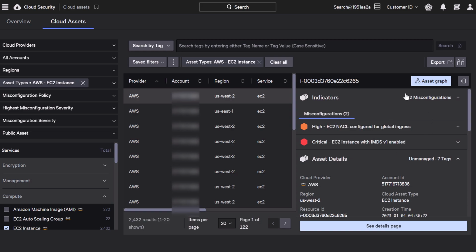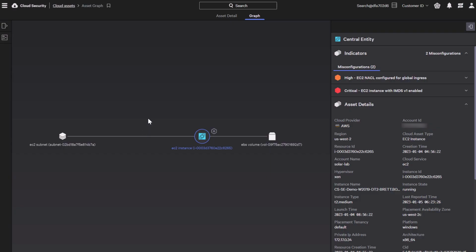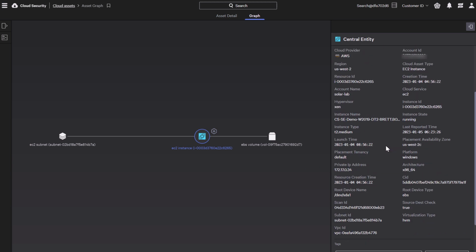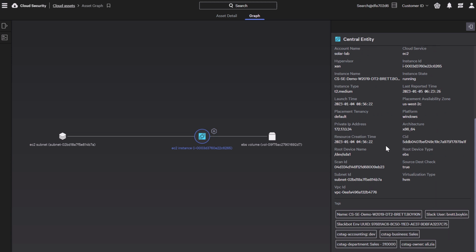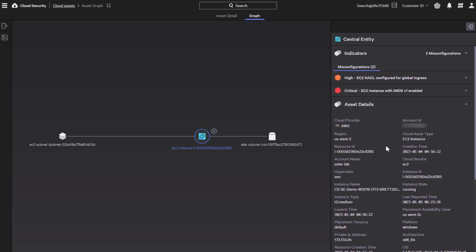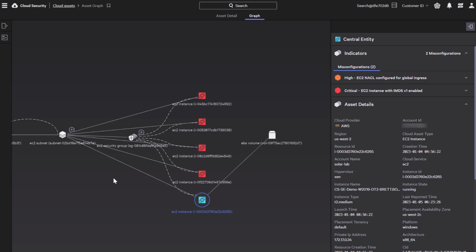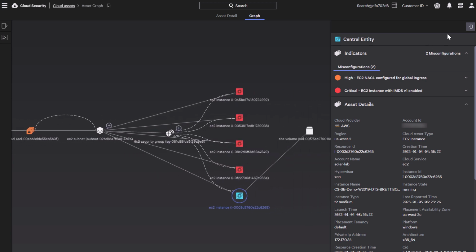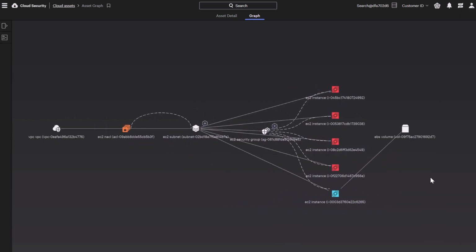if we click on the asset graph, you can track the relationships between cloud assets and inspect any associated risk exposures. You might want to monitor misconfigured assets as they can make any connected assets potentially vulnerable. The cloud asset you are investigating is the circled central entity in the graph. Once you click on it, it shows you all the other cloud assets that are connected to it.